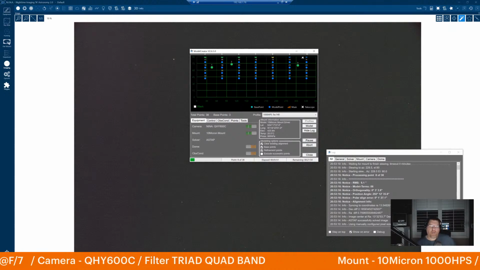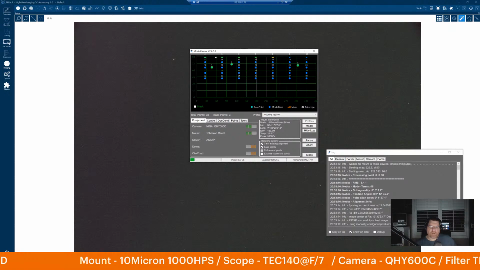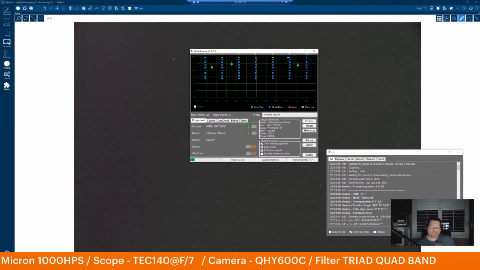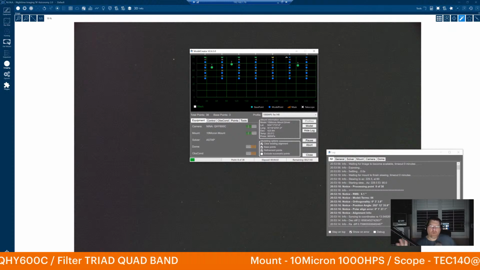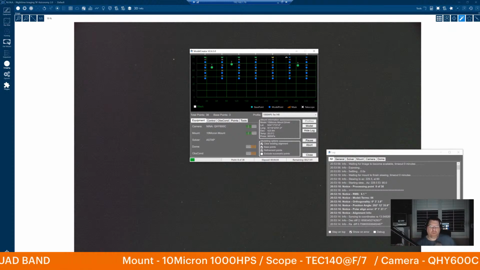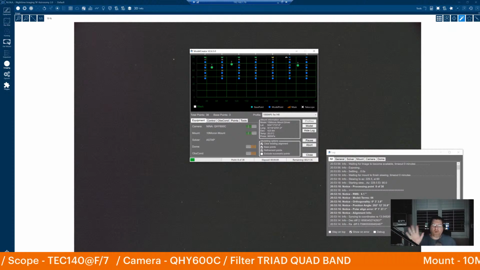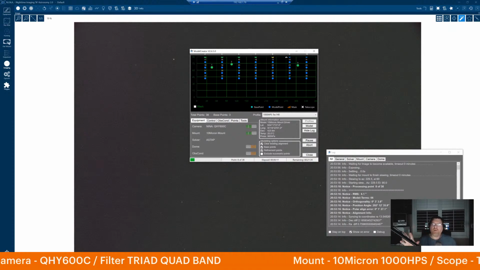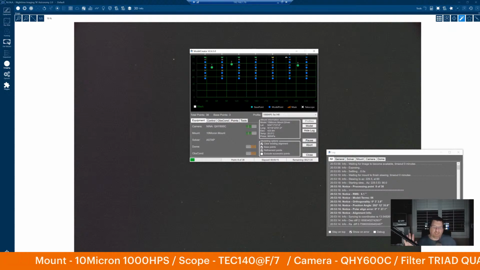So when the mount is following a specific object and you're imaging it, and let's say you're doing a 20-minute exposure, well, there's going to be certain error involved in that. And so the stars would become out of round because the mount is moving. Maybe there is an error of some kind, or there's something going on. So when you do a model, it predicts all those errors and it actually eliminates them.